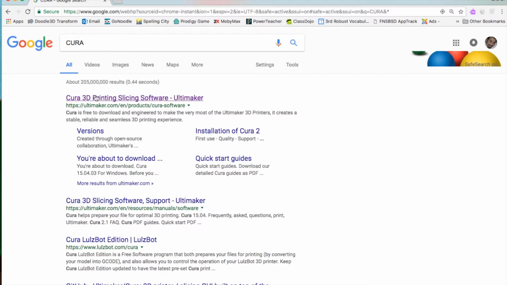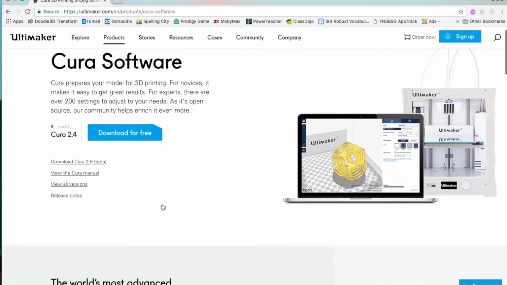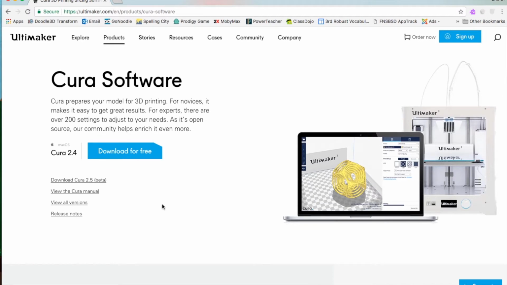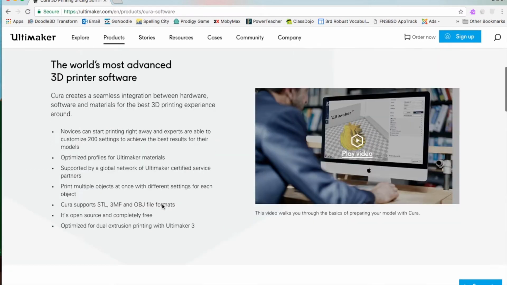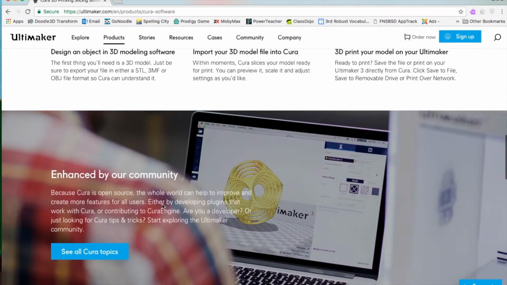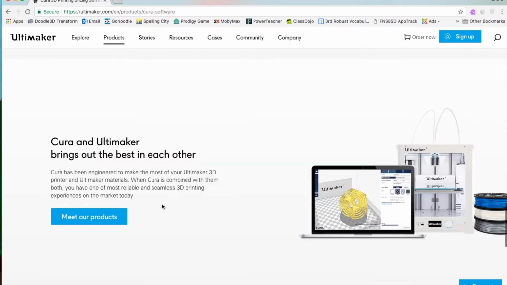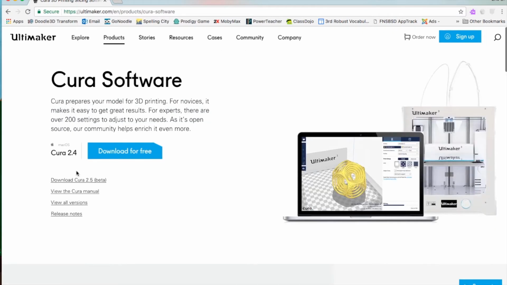So you'll go here, and then it takes you to the software page, and if you read up on it, you can learn about what the software is going to do for you. So I'm going to download it for my Mac.